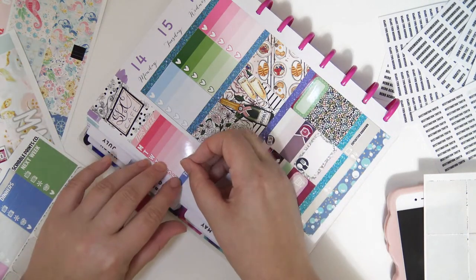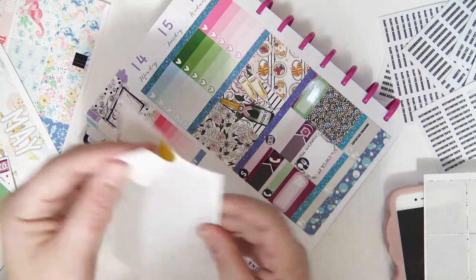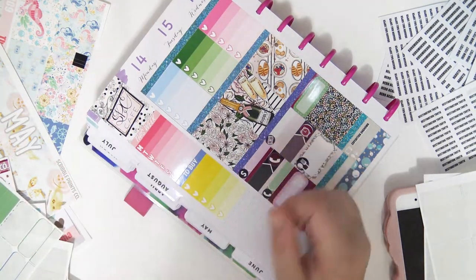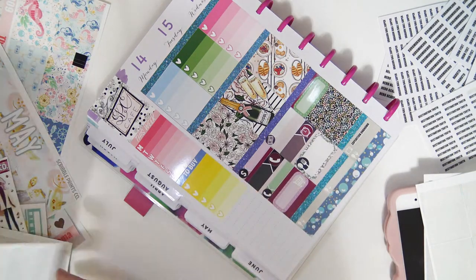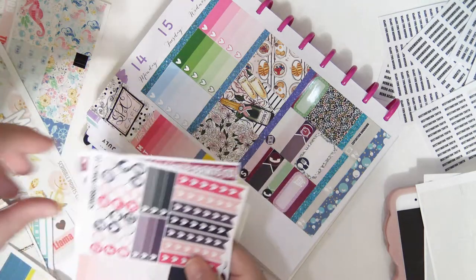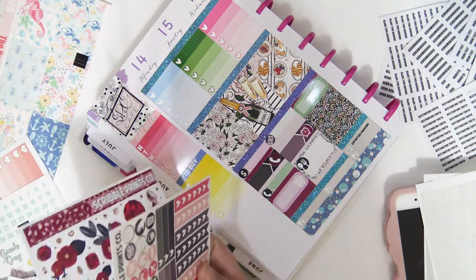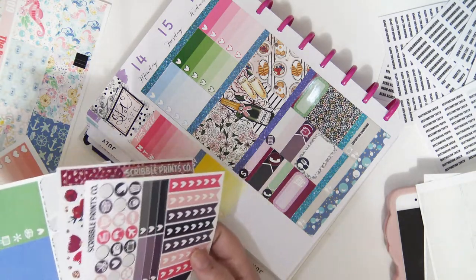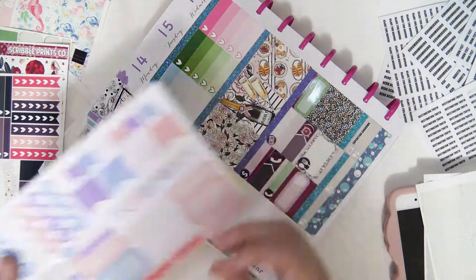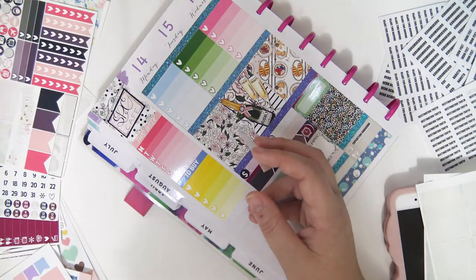Now I'm gonna put a to buy sticker here, and then I'm gonna use that last heart checklist. And I need habit checkers. Do I have any on the SBC sheets? Don't think so. I have one here. Ooh, what did I need? Ooh, where's my glitter headers? I'll use one of those.